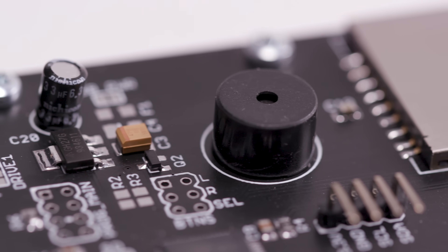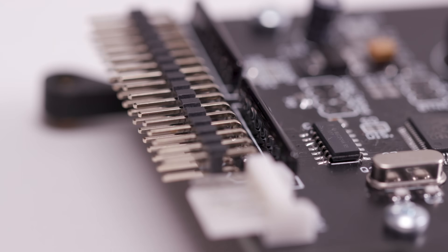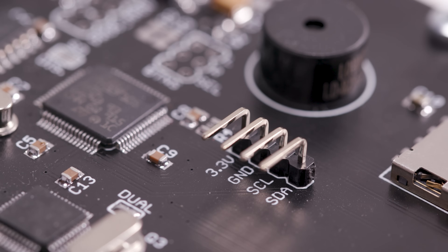This is a small speaker that makes sounds when the drive is accessing the disk. When I first heard about a speaker on the drive emulator trying to fake the sounds of a floppy drive, I hated the idea. But this is actually more of a buzzer than a speaker, and it's not trying to make a fake sound. It just buzzes a little bit, and I find this really useful because sometimes you don't know if your Amiga is locked up or actually still loading the disk — when you hear it buzzing away, you know it's still loading, and the sound is very unobtrusive. This is where you connect the floppy data cable and the power cable, and these four pins connect to the external OLED display. There's also a small LED light that flashes when the drive is being accessed.